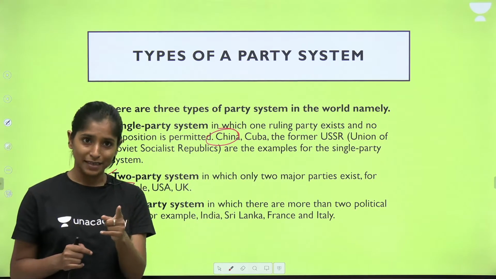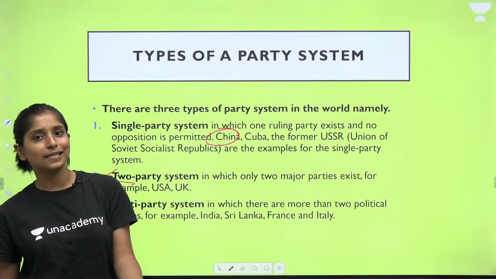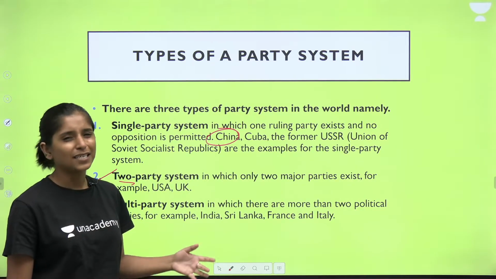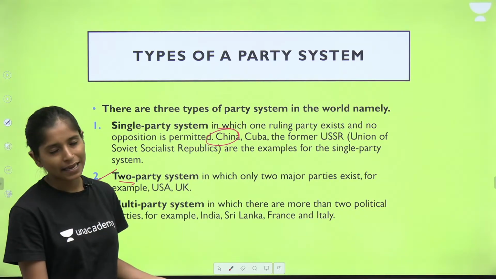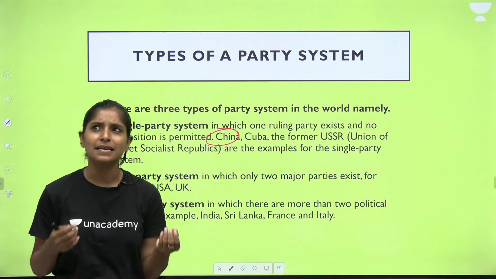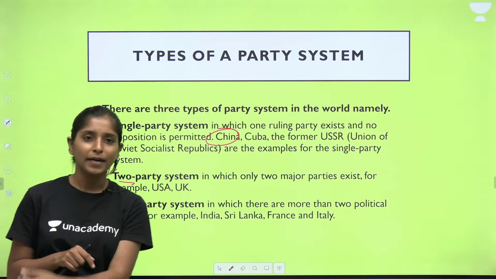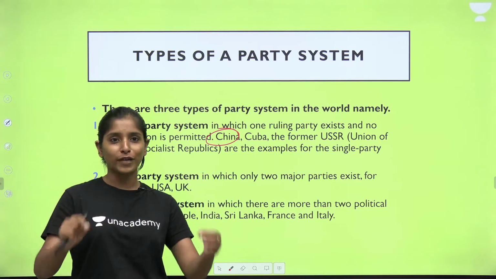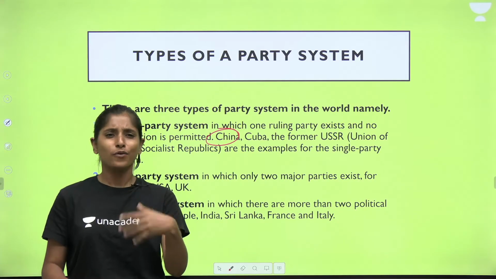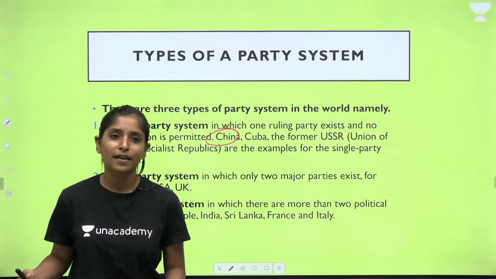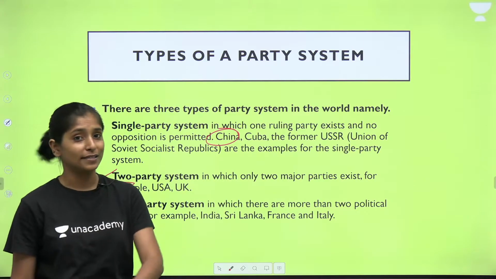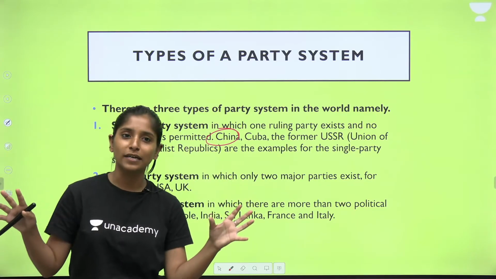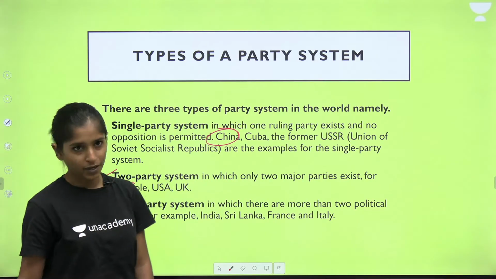There's only one ruling party and it only exists. No other party can, you know, no opposition is permitted. That is more like a dictatorship or autocracy, which is exactly what is happening in China. They only have one party. Even if anyone wants to contest elections in China, they have to take permission from the Communist Party, which is usually not granted if they are not following the Communist Party. So you can't really do that. There's no opposition here. So basically this is an autocratic rule where one party rules and only its word is followed for years and years.